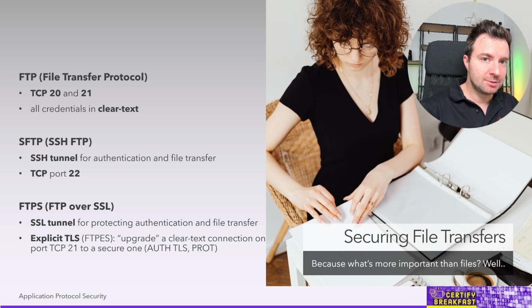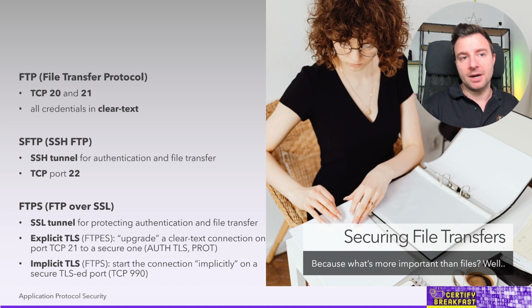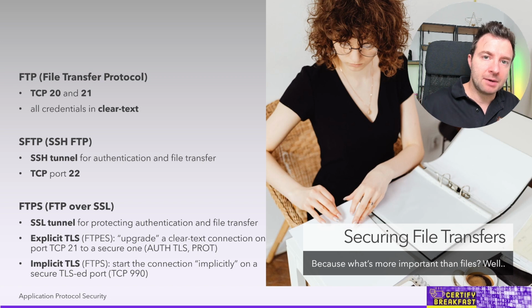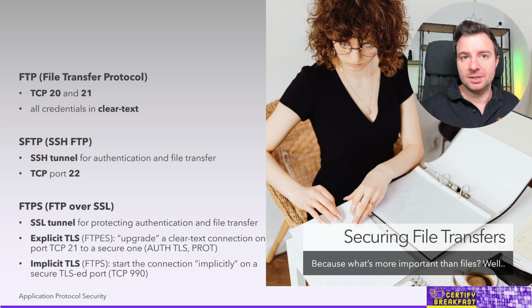Now, another variant of this is implicit TLS, which is the actual one that is called FTPS. And it's called implicit because we are starting the secure communication from the very beginning, which also means that we're not going to be using port TCP/21 anymore, because that one expects clear text connections.